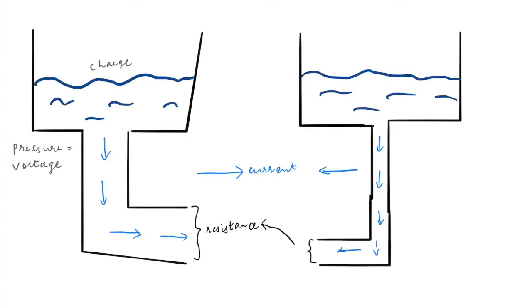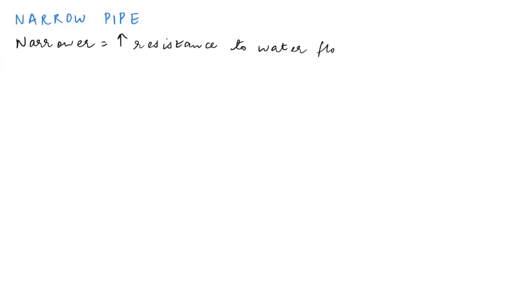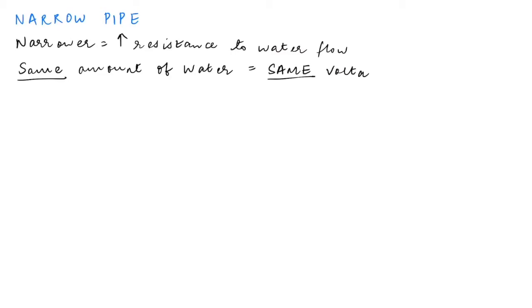Using this similar analogy, let's now look at the tank on the right with a narrower hose. Because the hose is narrower, its resistance to flow is higher. Let's define this resistance to flow as 2 ohms for the purposes of us solving. The amount of water in the tank is the same as the other tank, and let's consider that the pressure is the same too. That means that voltage remains at 1 volt.